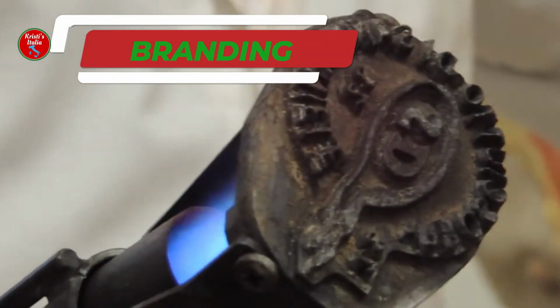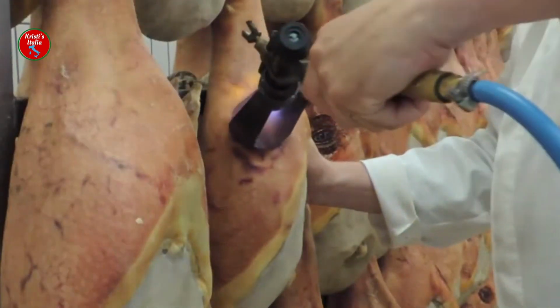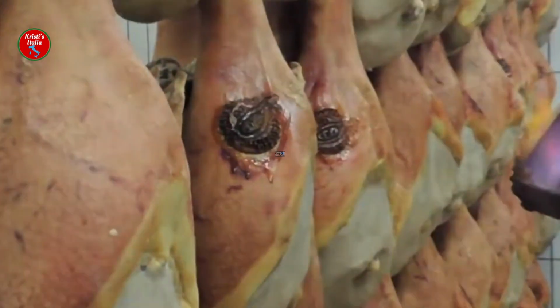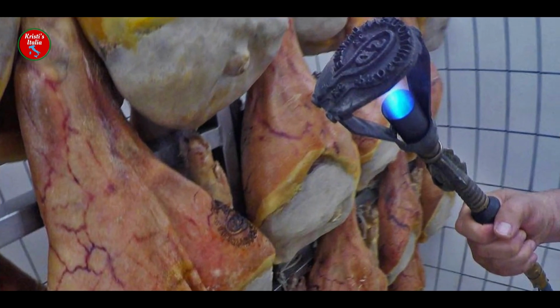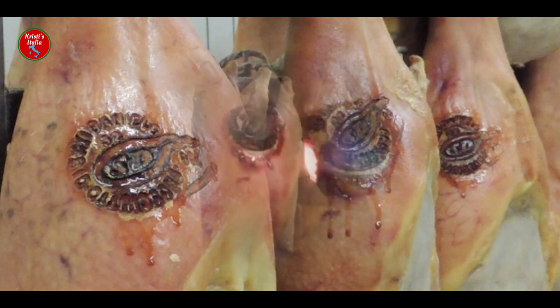Step 9. Branding. The INEQ, a certification institute, conducts the last inspections at the 13th month after the initial introduction, and then approves the application of the San Daniele trademark. After receiving the final branding, the hams are preserved in rooms that were especially built in the center of the San Daniele Hill, in a setting that adds to the value of the Alberti ham.